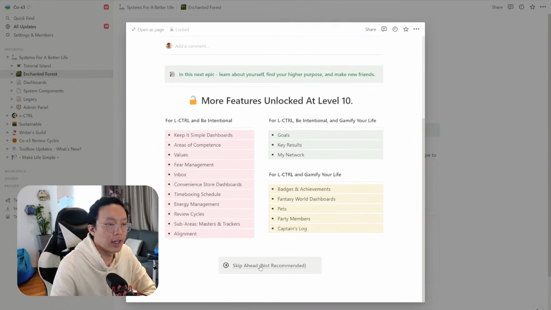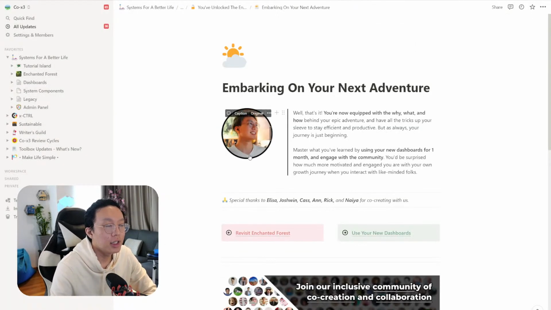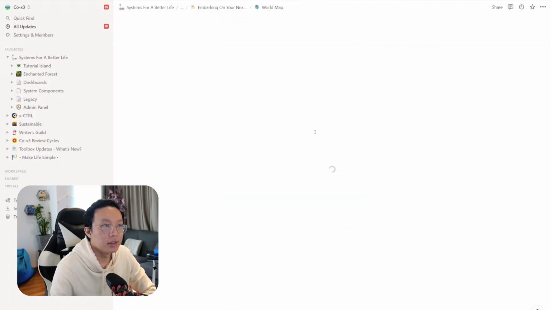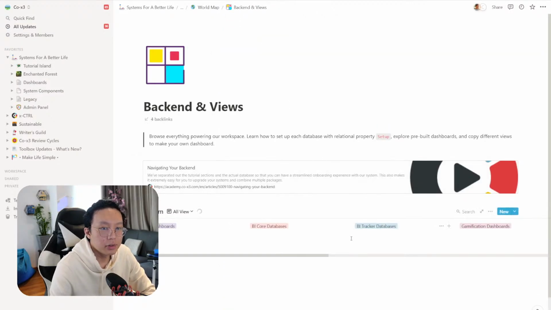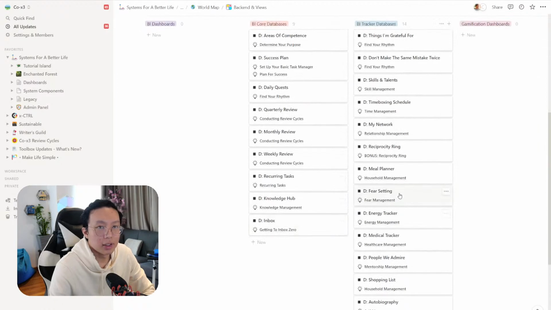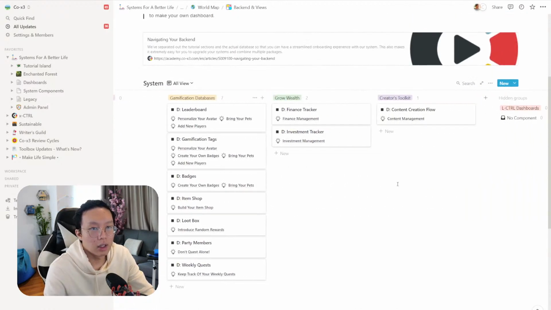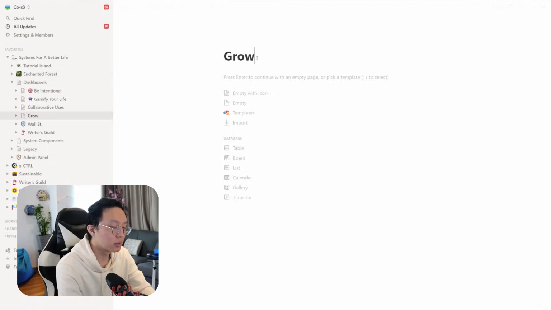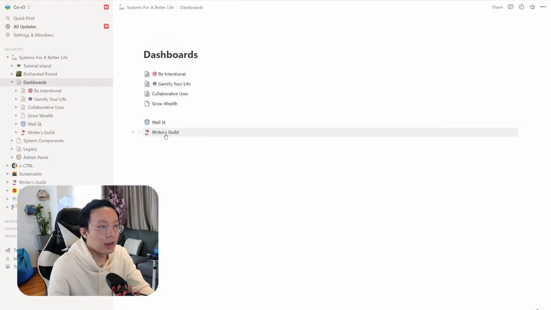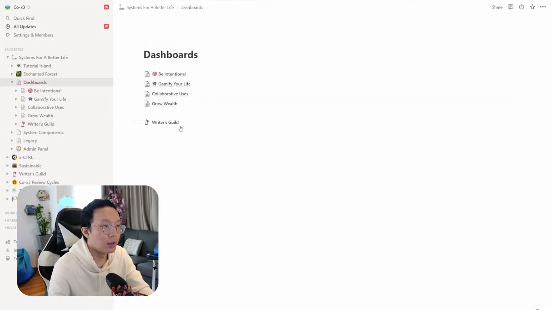Okay, so let's go ahead and skip ahead and just make sure I can see the end outcome here. So for backend and views, it will say something like grow wealth dashboards. Okay, grow wealth. Just like that. And then grow wealth can go into here, and then creators toolkit will house this.